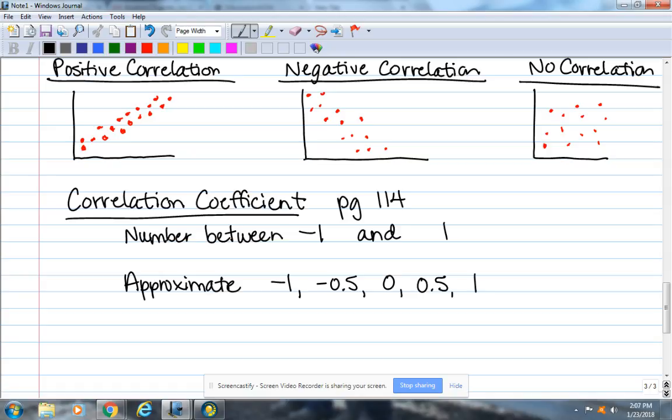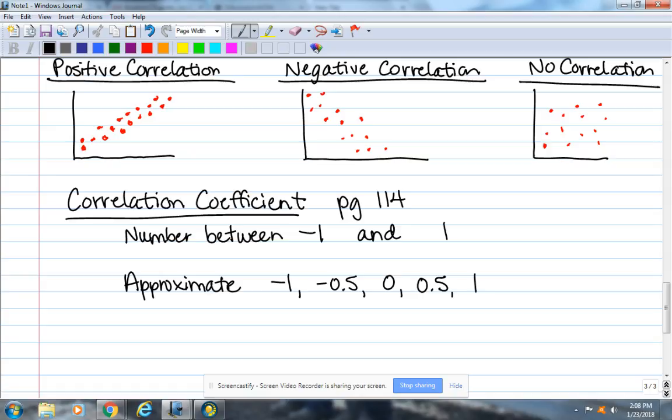So y'all look with me in the book. That example 2, do y'all see those 3 scatter plots right there in the middle of the page? Well, close to the top of the page on page 114. All right. So look at problem A. Does that look like it has a positive correlation, a negative correlation, or no correlation? Look at it a little bit closer. It looks like it's slightly going down. Y'all see that? Slightly going down.